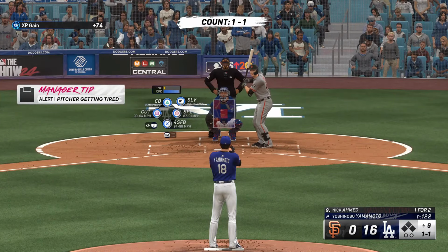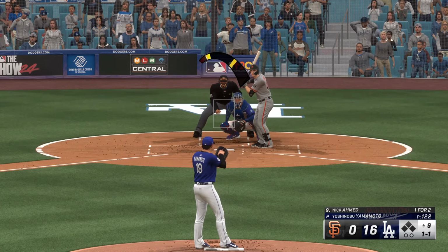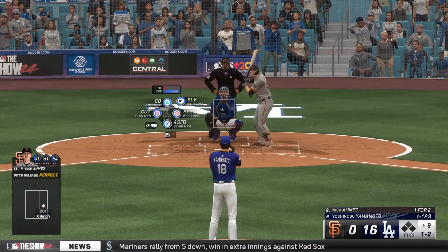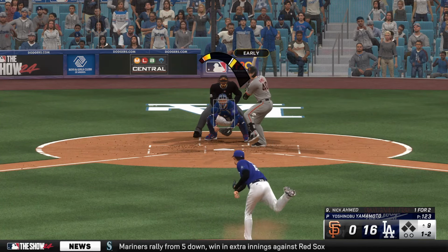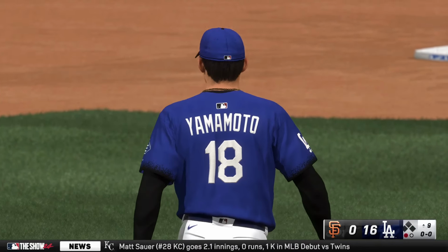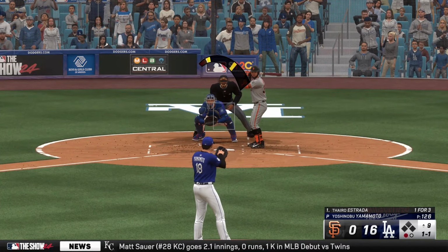And welcome back to the ballpark. All set for the start of the inning. And digging in for San Francisco, Nick Ahmed. That's through there for a strike. He's been so sharp today, even over 100 pitches thrown. His skipper is leaving him in there to finish the job. Swing and a miss, struck him out. And a strikeout for the first out here in the ninth. Now it's the second baseman, Tyro Estrada.